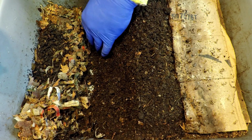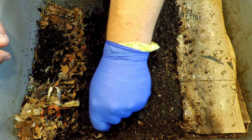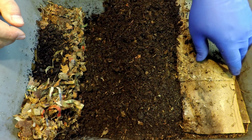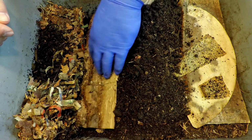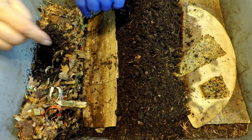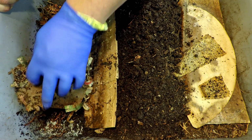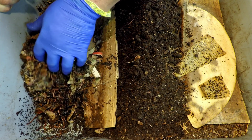Try to limit the mixing here, because at some point this is really just going to end up being finished compost here, and all this is going to get hauled out, relocated. So it would be nice to kind of keep them separate, since they're totally headed in different directions. So I guess we'll protect the finished compost underneath that cardboard, just to give us an opportunity to peek into here, see how many worms we managed to pull together, and how the food supply in here is holding out.